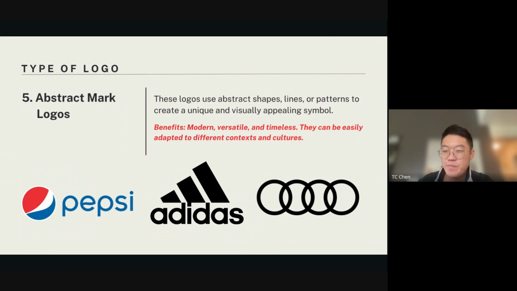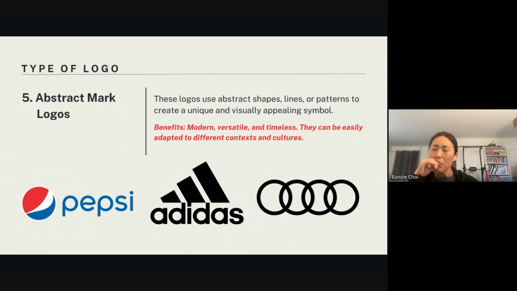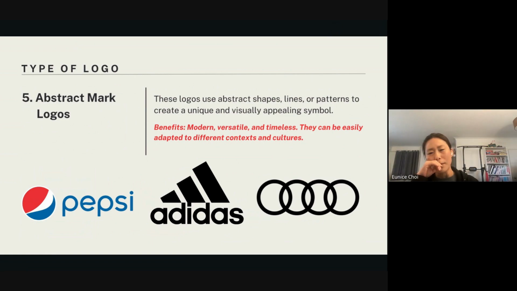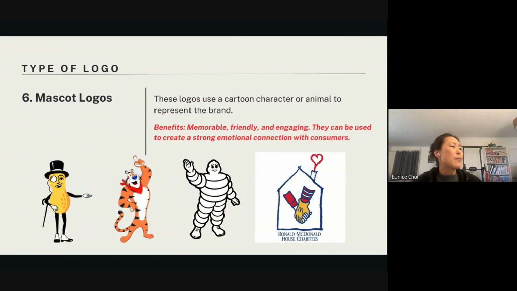It's kind of like the Olympic games logo, right? There are 5 continents, one circle each. Yeah, it works. Makes sense then. Okay, so that's what it is. It's not important, but the next one is mascot logos.